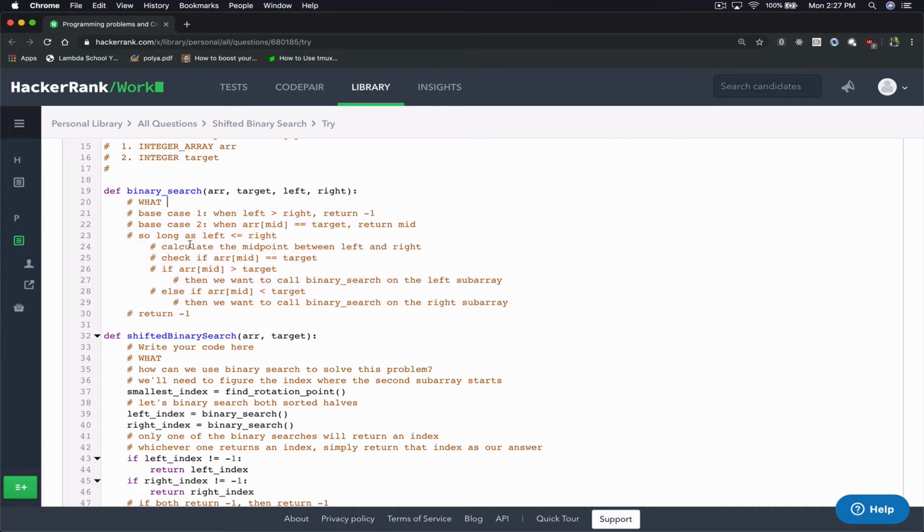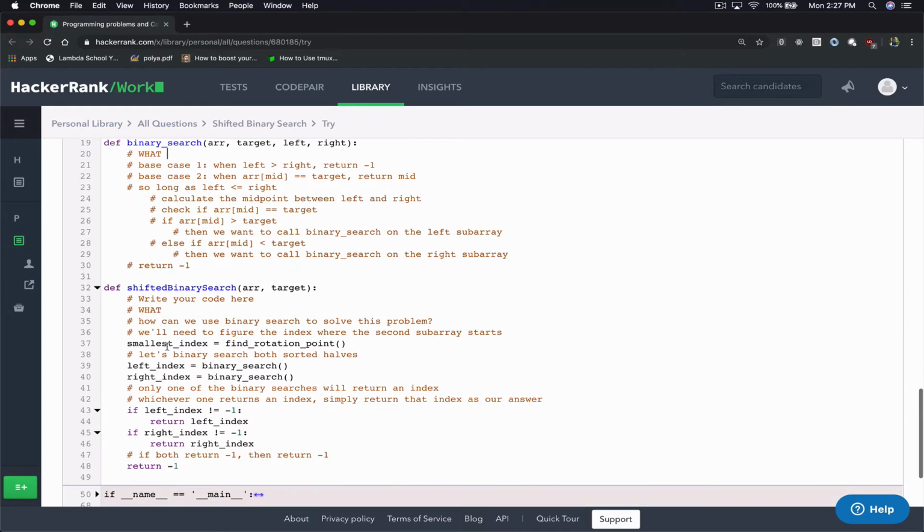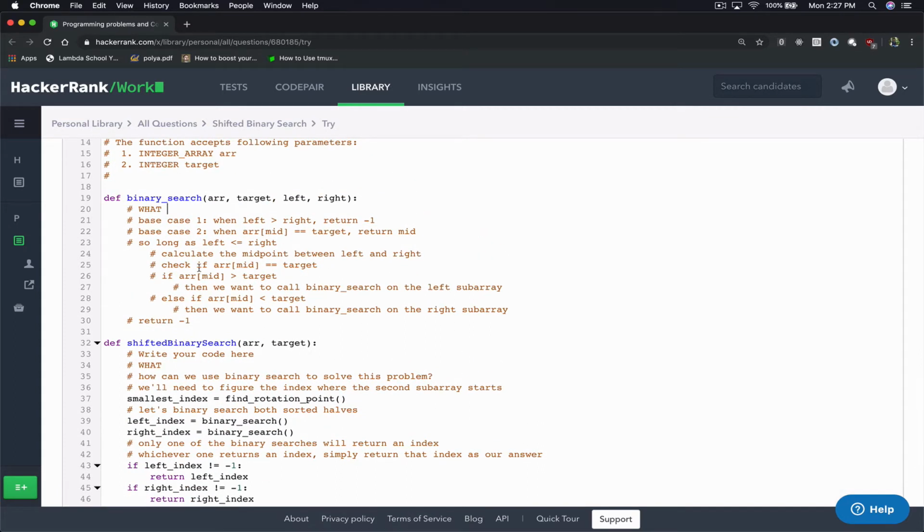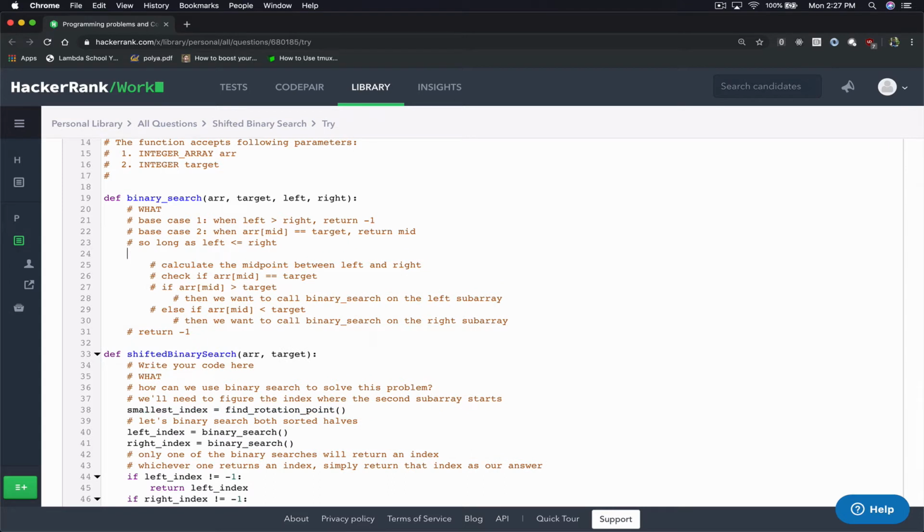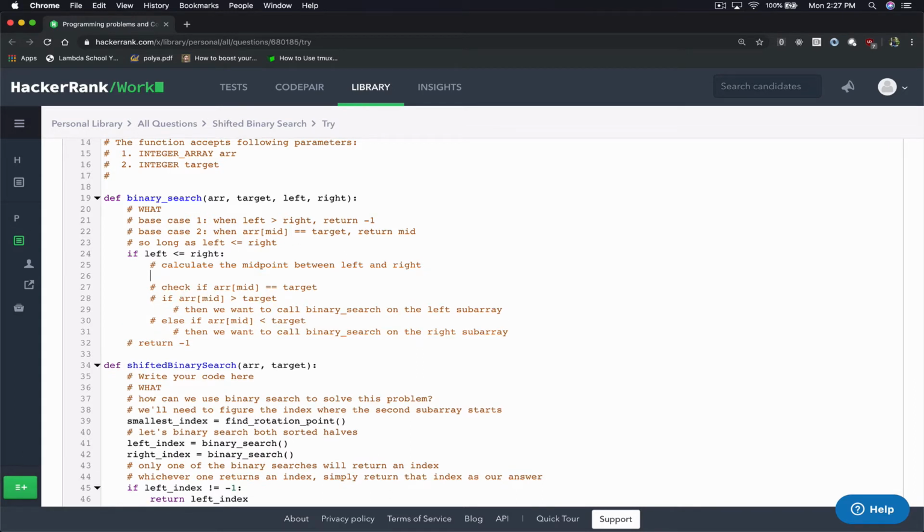Okay, so that's a pretty complete picture of what we're going to do. And in fact, I would say this does kind of stray pretty closely into how territory, because a lot of this looks way more like code than the comments I had in the first part. But anyway, we can pretty much do a complete translation of this section of comments, the what, right into the how. So if left is less than or equal to right, we'll go ahead and calculate the midpoint. And with this particular formula I use, this is another thing you just kind of memorize for when you need to go ahead and whip out a midpoint.